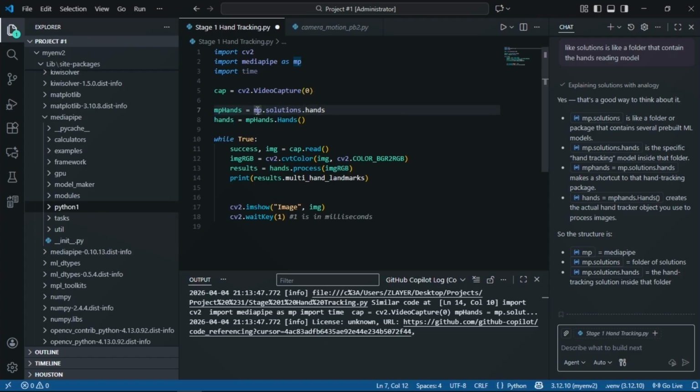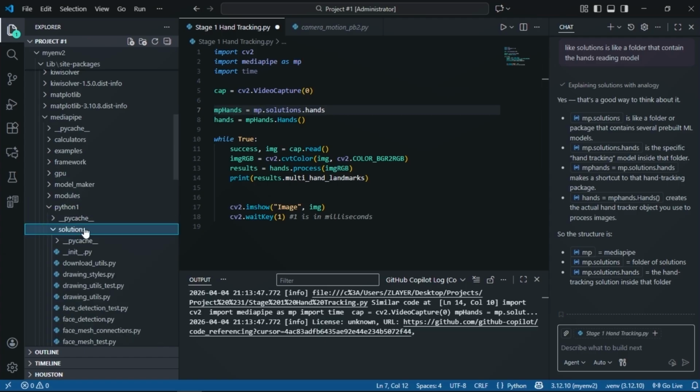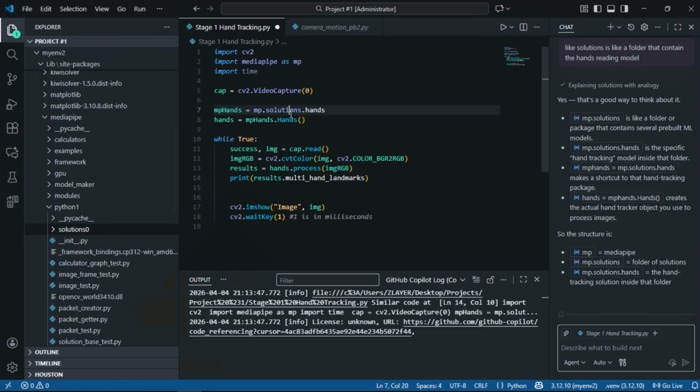So this is also a module, right? What if I change this? Let's say I name this solution zero. Sure, solution zero.